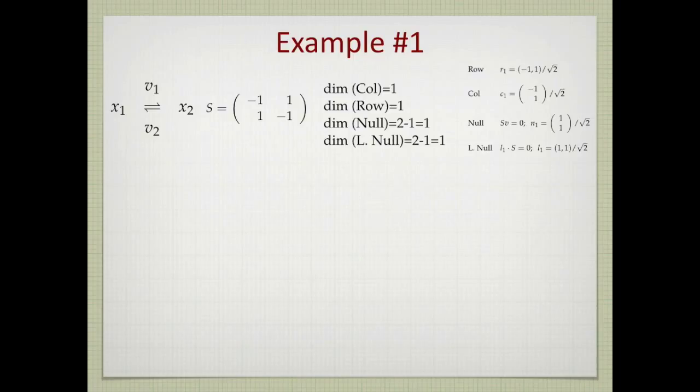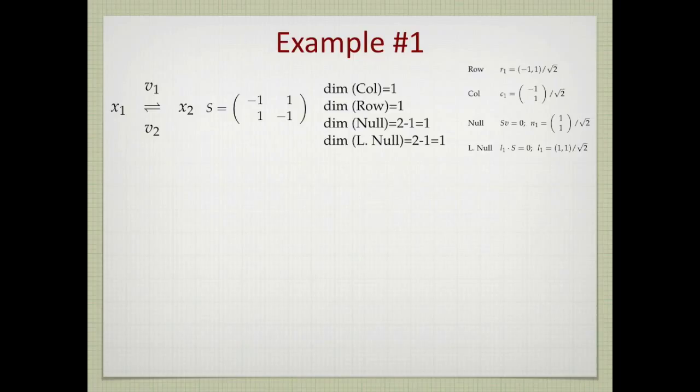You look at that matrix and you can immediately see it's rank deficient. You just add up the rows and you get 0, or add up the columns and you get 0. So the rank of this matrix is 1. Then I can calculate dimensions of all the spaces associated with it. Since the rank is 1, the column space will be one-dimensional, and the row space will be one-dimensional. The null space will be n, which is 2, minus r, the rank, which is 1, and that's also one-dimensional. The dimension of the left null space is also 1. So in this case, all the four fundamental subspaces have dimension 1.